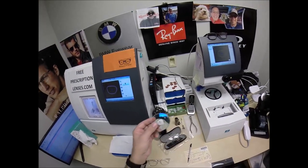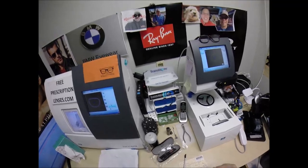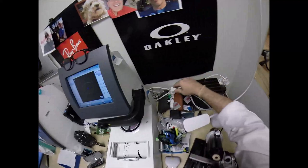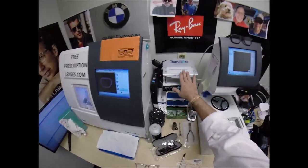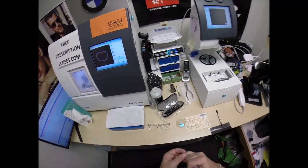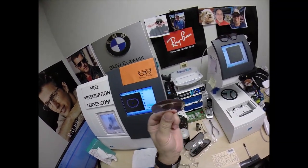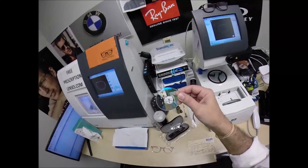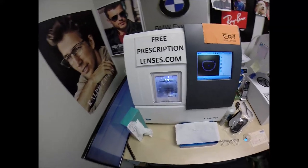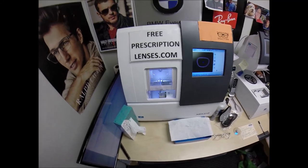I forgot I'm charging my Transitions box — I've got to bring it back over before I forget. I had to unplug it to plug in the monitor and network connections. I wanted to make sure it's charged because these are really cool-looking lenses. Your lenses are made out of polycarbonate — 40% thinner and lighter than regular plastic, virtually unbreakable, impact-resistant, with 100% UVA and UVB protection built in, as well as the Transitions Extra Active Gray with the blue flash mirror.